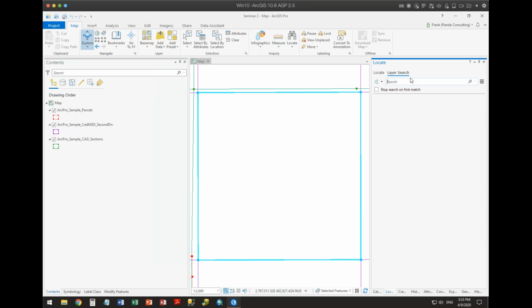First question, Mark. I do not believe it will do a search through these layers unless they are specifically integrated into the locate settings. They have to be added there before it will actually do it. So it's not a global search. You actually have to set it up a little bit beforehand.